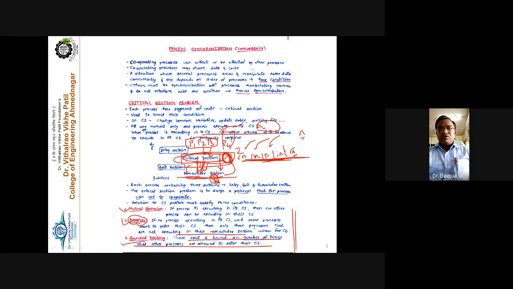Now you may ask how we are achieving synchronization. If you see carefully, you will find that process synchronization has been achieved here. How? Suppose there are processes P1, P2, P3. P1 is executing in the remainder section, P2 is in the critical section, and P3 is in the entry state, waiting. Why? Because P2 is already in the critical section, and P1 has already executed it and is doing its own job. So one can say perfect synchronization and concurrency between the processes has been achieved with the help of the critical section. Getting my point or not?